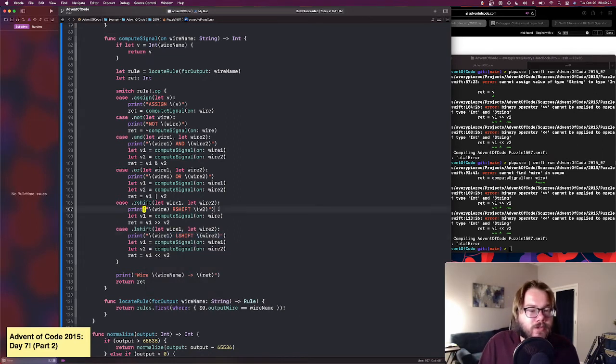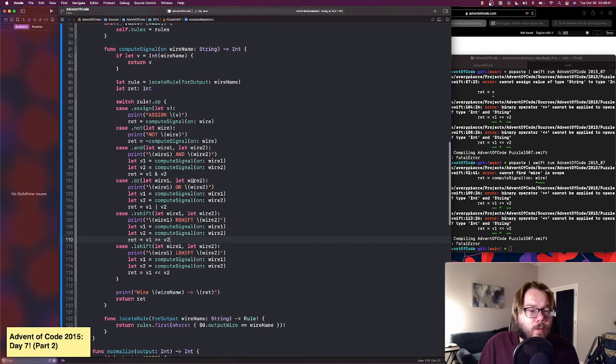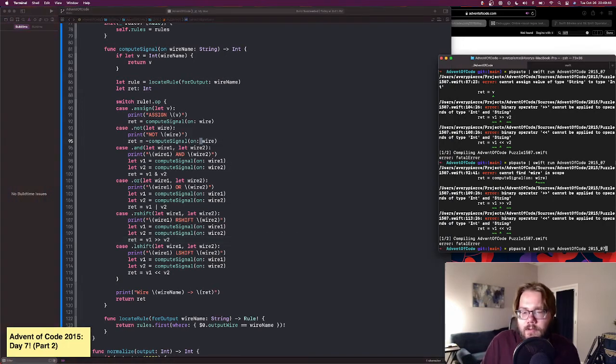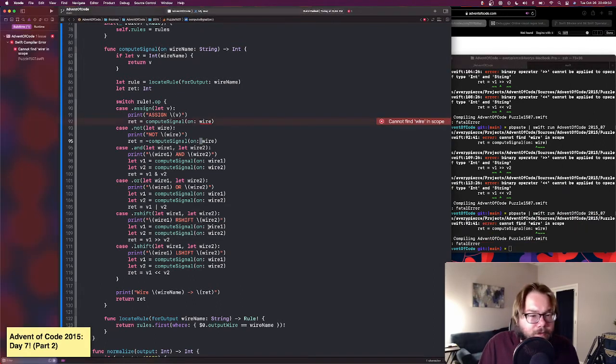Weird that the original output was just immediately going to be 2. That was such a coincidence, and my senses were dead on that it was not the correct solution. Okay, wire 1, wire 2, wire 1, wire 2. Okay, this should be good. Nope. What did I miss? Oh yeah, this should be wire. Assume everything is a wire.